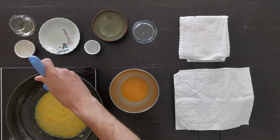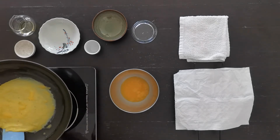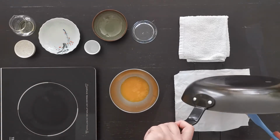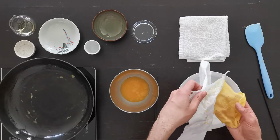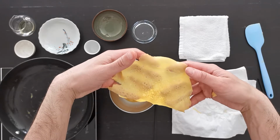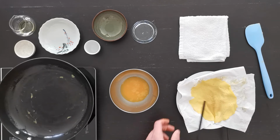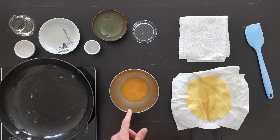So then with the help of a spatula, we're gonna guide it around the thin crêpe, trying not to break it, which might be difficult, so that it rests on the paper and with the chopsticks dries quickly from the heat, like this. And you repeat the procedure with the rest of the egg.